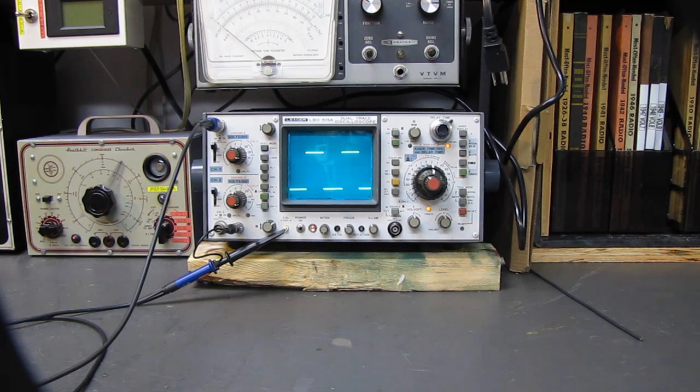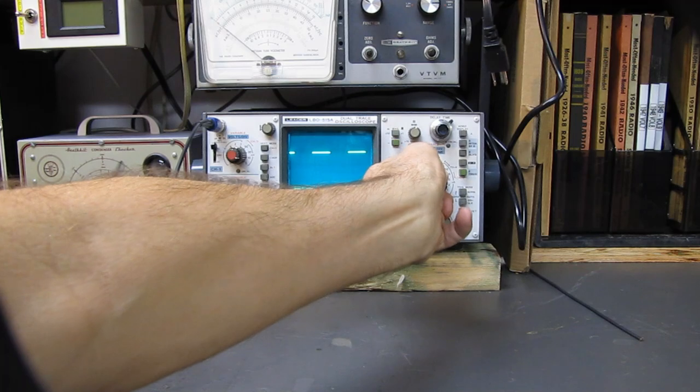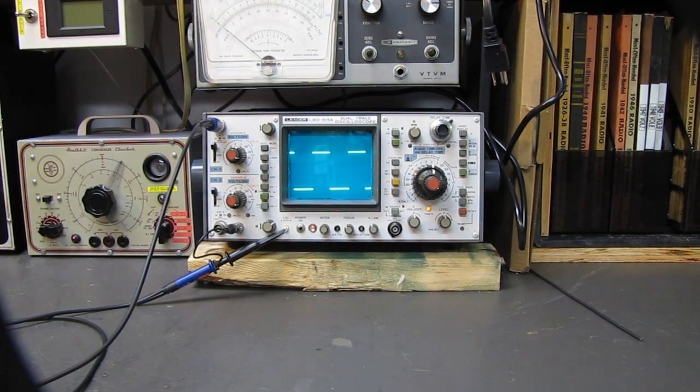Why have we got an Uncal light lit? Oh, that's why. There we go. Now the sweep's calibrated.